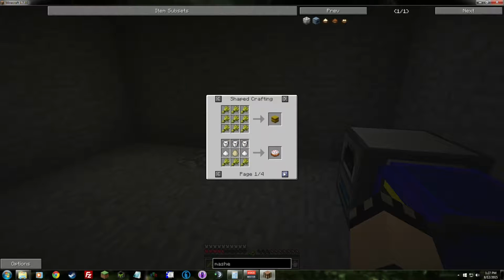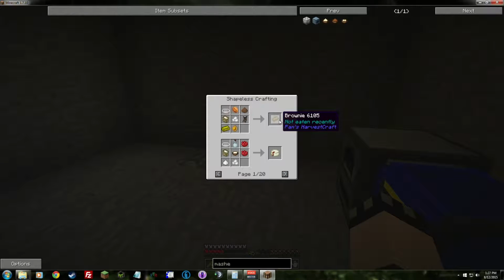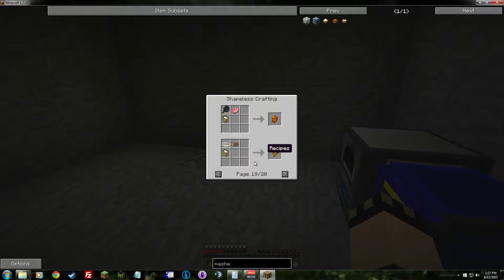Gotta find the dough. Maybe it's another section. Actually, flour. Flour mixed with... Oh, that's how you make batter. Okay. Make fish sticks. We need a bakeware. Breaded pork chop. Up, back to the top.